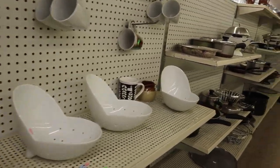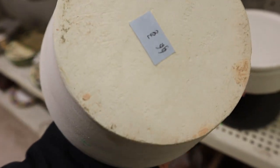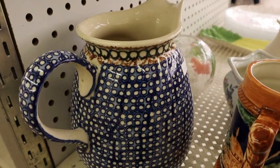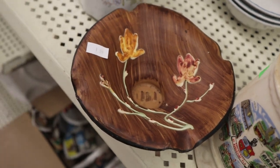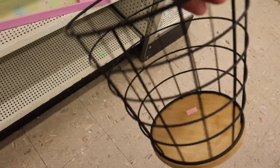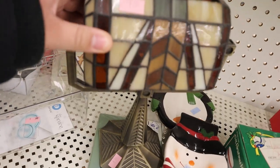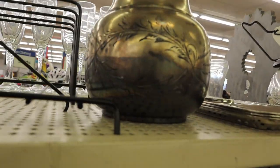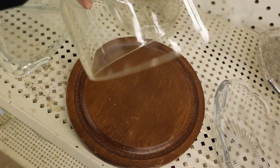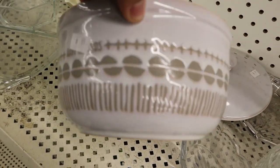We decided to go to Salvation Army to see what the inventory looks like on a weekday. I first stumbled across this vase which I thought was incredible, but for whatever reason I didn't end up picking it up. I also stumbled across this piece that I thought was really adorable and would make a great styling piece. This lamp was an interesting find — the stained glass was beautiful, and inside you could actually put tea light candles, which I thought was really cool. This older style picture was really beautiful; I love the carving into it. There were so many great pieces here but I was looking for specific items, so I left some great pieces behind — I'm sure they'll find a great home.